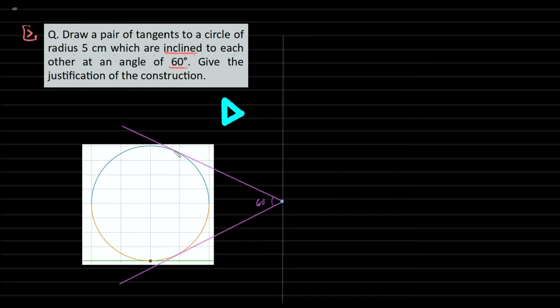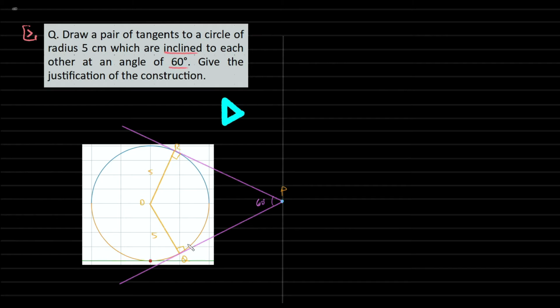The radius is given, yes. So this happens to be 5. But is this enough to draw this? Well, not directly, but indirectly, yes. First thing is, let's name it O, R and P, and this is Q.